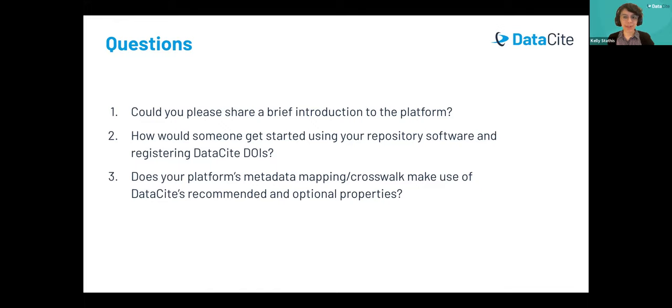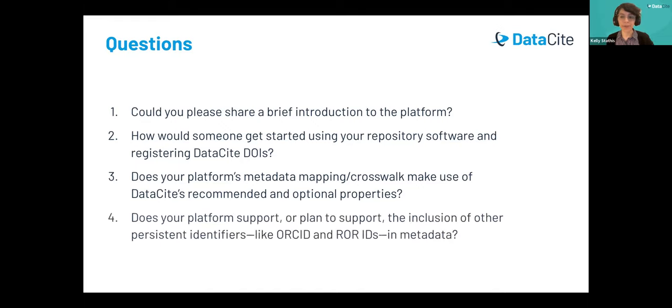And so I guess for the last question here, I know some of you've already touched on this. In addition to the overall 20 DataCite properties, there are also these sub-properties and attributes. And if you read the last session, we talked about different PID connections. For some of them, they support interoperability between PID systems. So for example, you can have ORCID for a creator or ROR for an organization. Sorry, I forgot to actually move the question here. So the question here is, does your platform support these identifier fields that create these linkages between DOIs and other persistent identifiers? And if not, is it on your roadmap for the future?